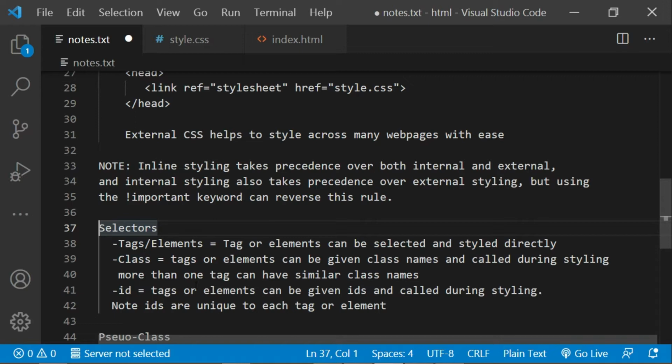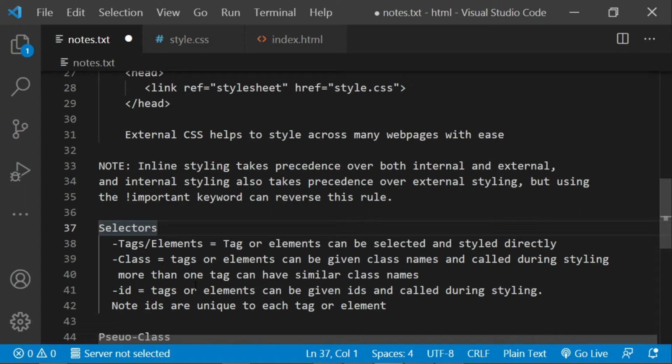I can give H1 a class name of, let's say, heading 1. I can also give the H2 the same class name of heading 1. And when I apply styling to heading 1, it will affect both the H1 and H2 heading tags. And as I said, you get to understand when we get practical, so don't worry.